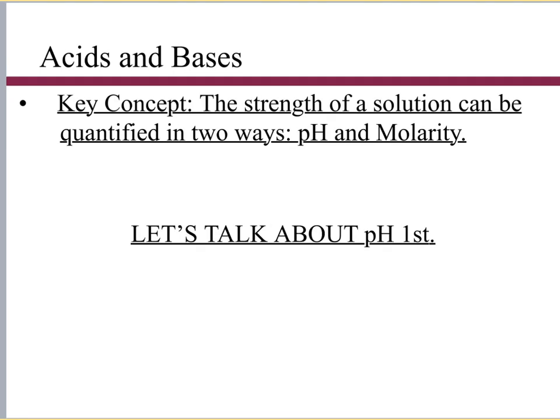Okay, so now when we talk about new content, there are 2 ways that we can, and this should be a familiar word, quantify. So that word, once again, remember, means number. So there's 2 ways that we can put numbers to the strength of solutions, whether it's acidic or basic. And those 2 ways are either through assigning it a pH or something called molarity. Okay, so first we're going to talk about pH.